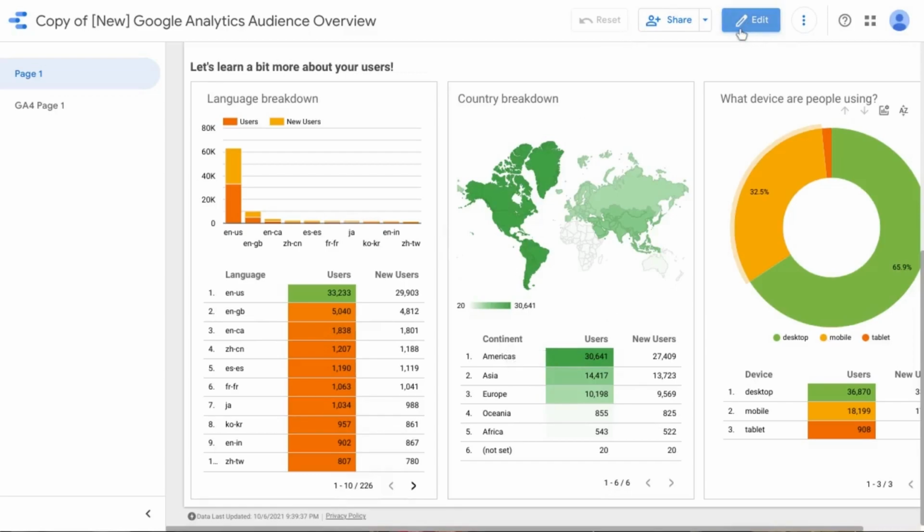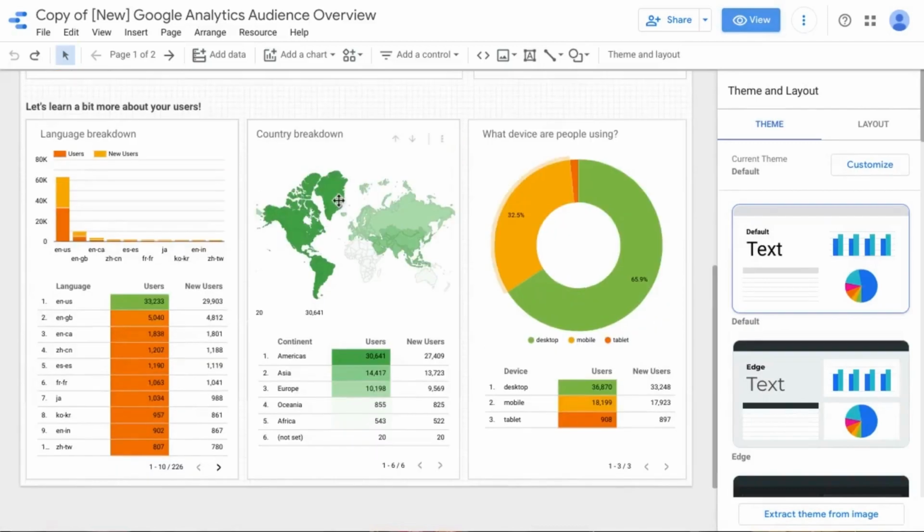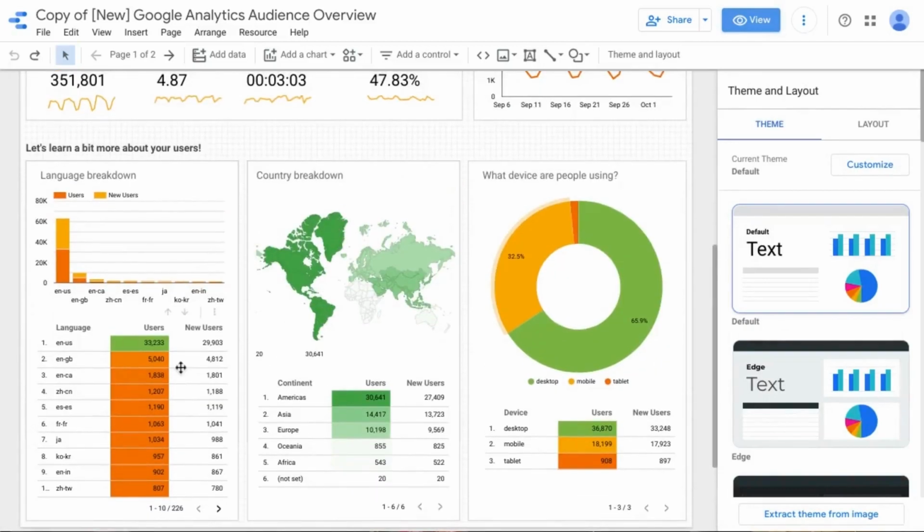We'll start off by recreating this map chart and then a table for browser and browser versions, because you want to create an experience for your audience that's most optimal for the browser and browser versions that they're using.